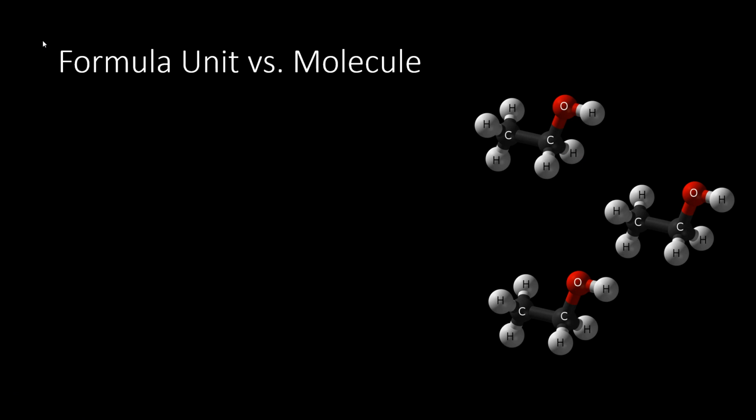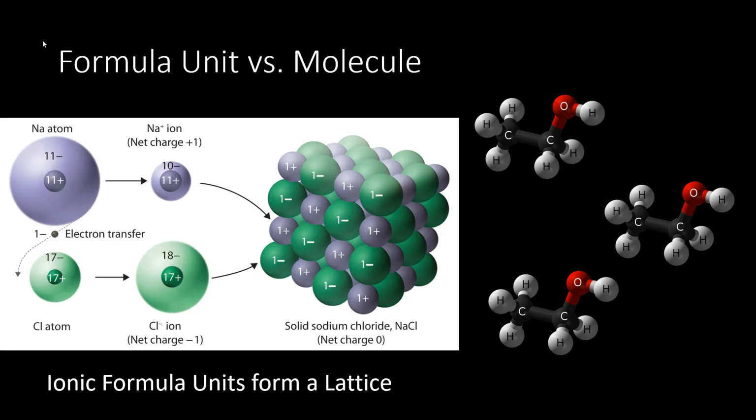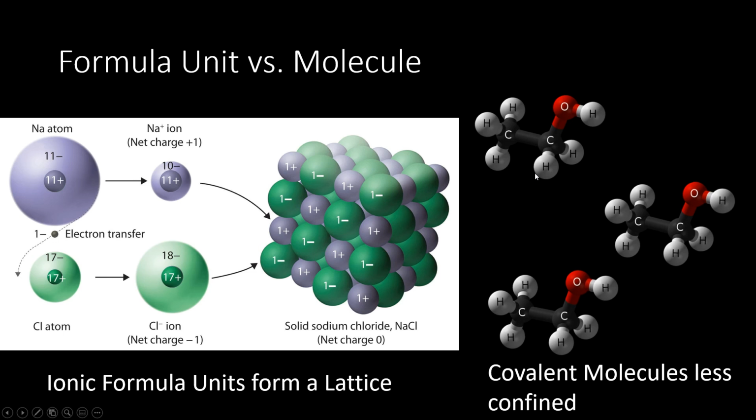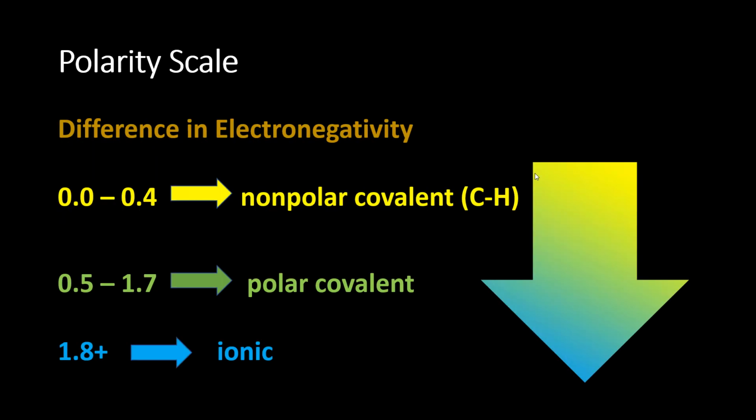So that is the difference between a molecule and a formula unit. A formula unit repeats over and over and over again because of that magnetic attraction, whereas molecules tend to be these freestanding things that we'll get into what attraction happens there. So the thing about bonding, though, is at what point do you really say you're no longer sharing, right? At what point does custody of an electron really stop happening for one atom or another?